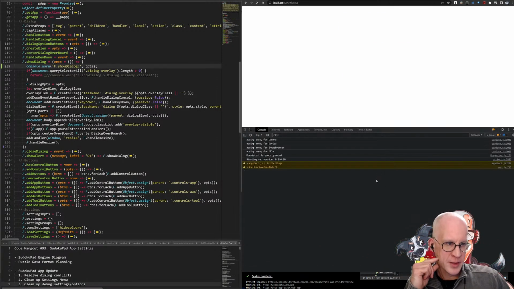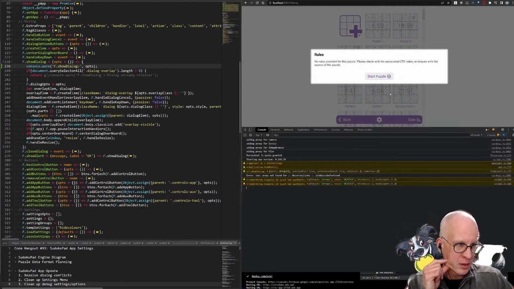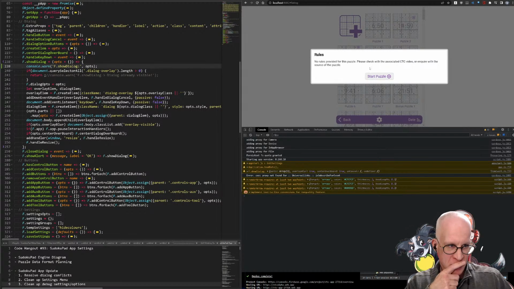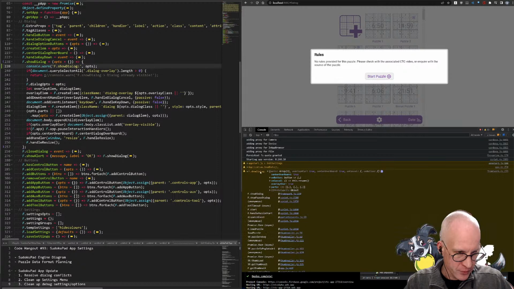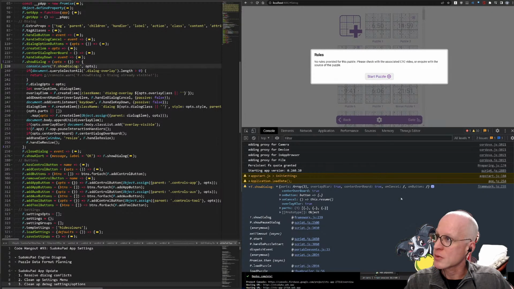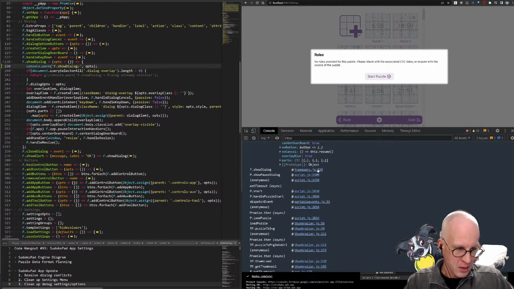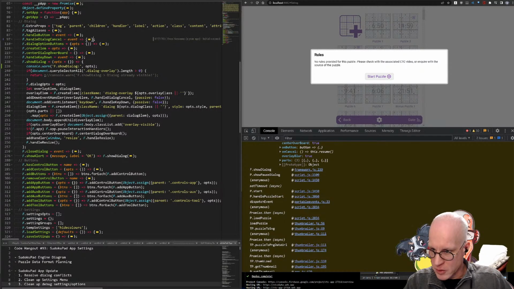So if I now refresh the listing, interesting that this time this came up in the right spot. Don't know exactly why, but let's see where this comes from. So the stack trace here tells us, and let's make this a bit bigger so we can see this on the stream. So show pause dialog, start, handle pause. Yeah, so we know all that.